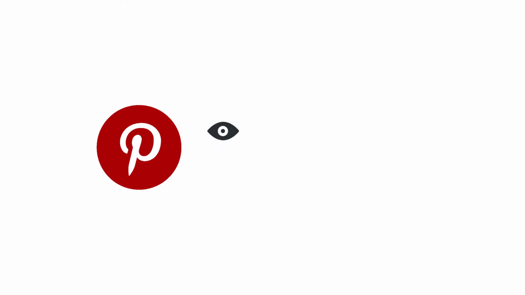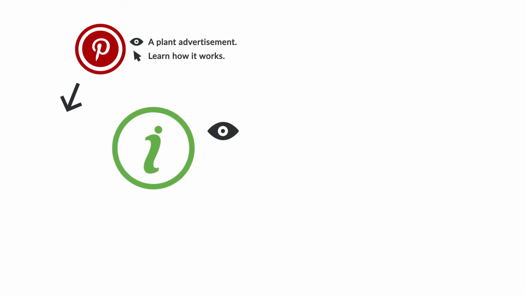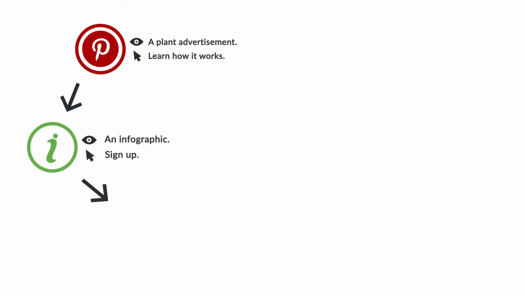For example, they might see a plant that says buy plants directly from gardeners near you, and then the call to action, the do, is learn how it works. Simple. Now that learn action leads to another see-do combo. Let's say it's a how it works page with a see and a do for it. In this case, that could be an infographic showing how the app works and then a sign up for free button. Sign up would lead to a make an account page where the user signs up.